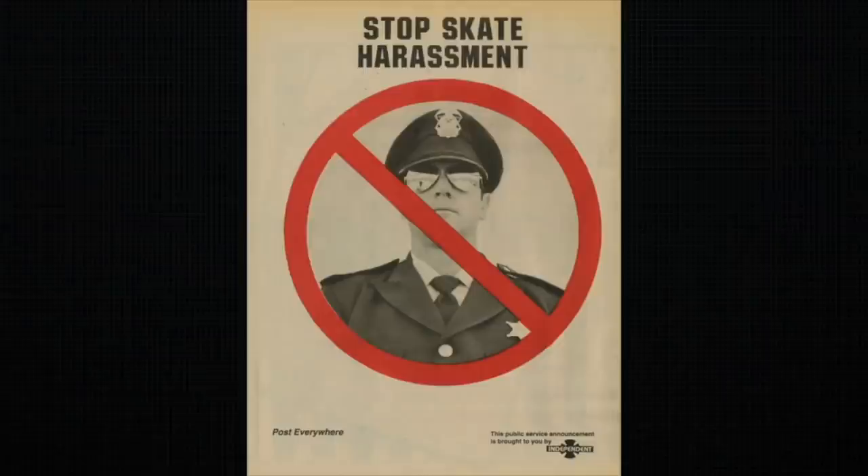The ads. Over the years, if you got an Indy ad, it was like having the cover of Thrasher or any skateboard magazine — it was such an honor to get one. Indy is also famous for having a bunch of different ads that actually didn't involve skateboarding: hamburgers, pizza, tampons.